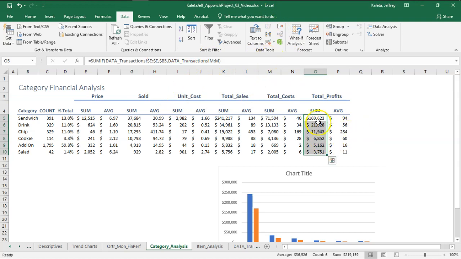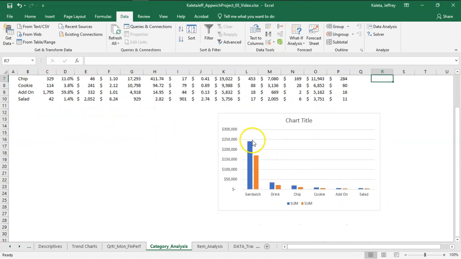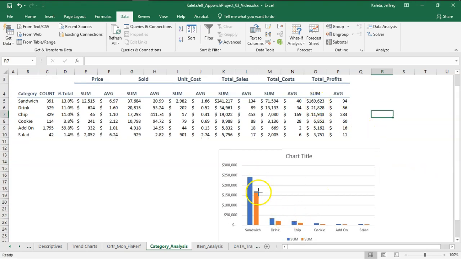Okay. So this is sorted well, and you notice that my chart now is set up so it has the greatest to the smallest, and I sorted this based off of profit. Okay, so I know profit is the blue because, well, I sorted out profit, by the way, and I just made a mistake in my statement. Profit is actually going to be this particular value. How do I know that? Because of this value right here, 169, which is going to be about right there. So I know that the gold is my profit, and then the blue is my sales.